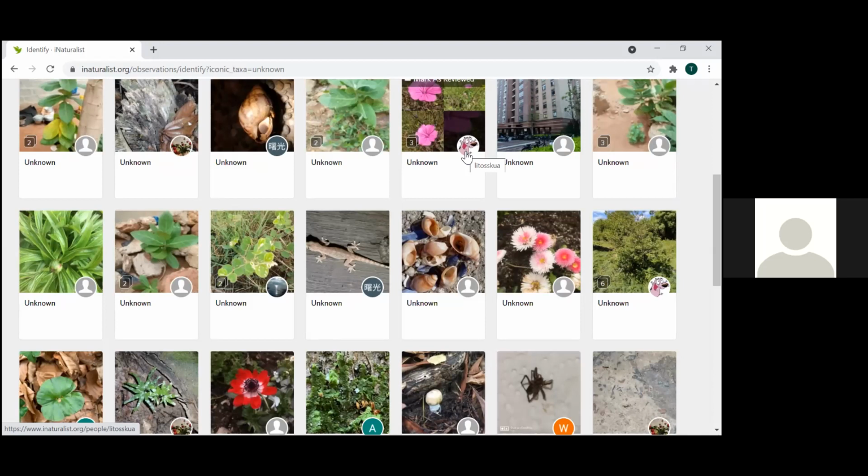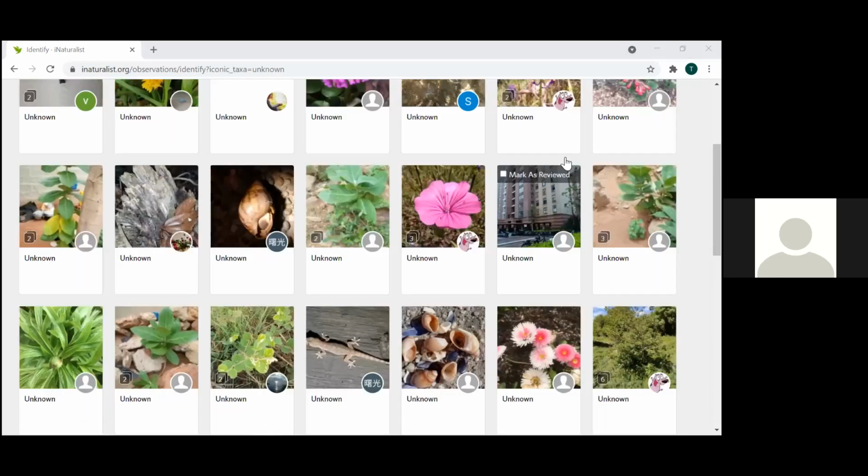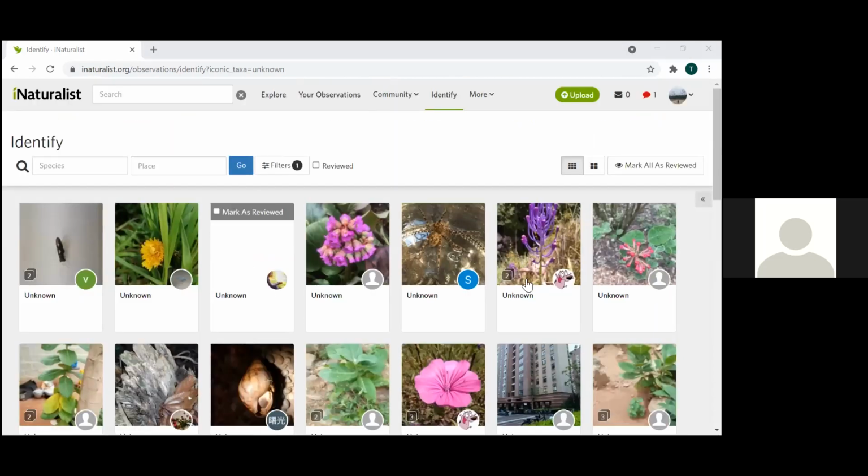Similarly, if a person goes out, takes a photo of all these common birds that are really easy to identify, but they don't add an identification themselves when they're first uploading their observation, then again, those observations become almost unsearchable because they don't have any ID attached to them. So the only way, essentially, to search for those observations is to do it with this unknown filter.